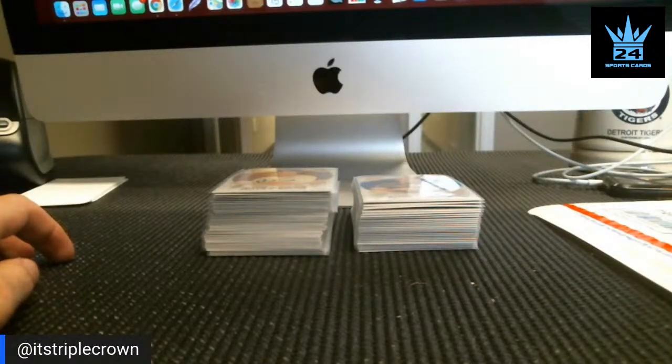What's going on, everybody? It's TripleCrown24 back again on a release day. And when a release day comes around, a lot of times this year, if it's one of those pack ripper products, it usually means I'm opening up a case. And that was the case, no pun intended, today with 2021 Topps Chrome Allen and Ginter.